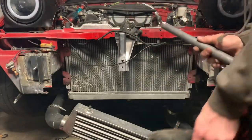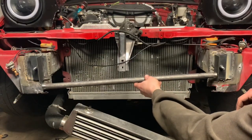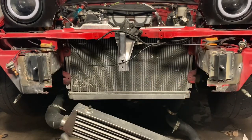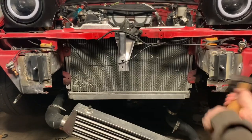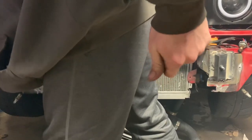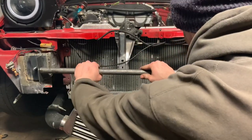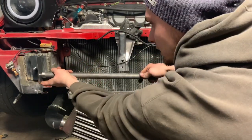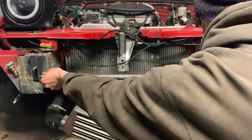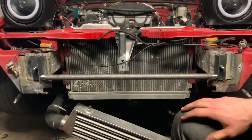All right, so I'm just gonna hold this up, see if it's good, and we're good. It's not as tight as I wanted it to be, but smack these in a bit, just to make it snug, so that I can square it up and make it level. That's how it's gonna look.